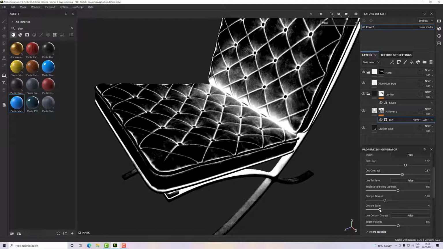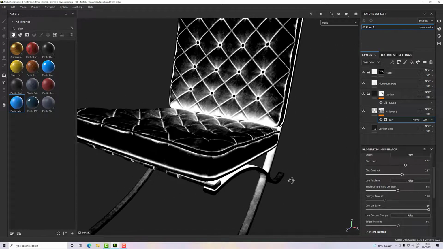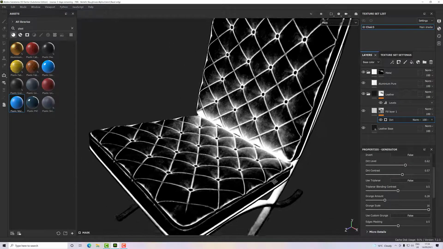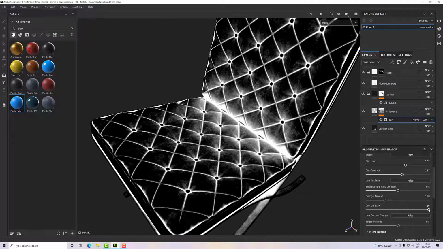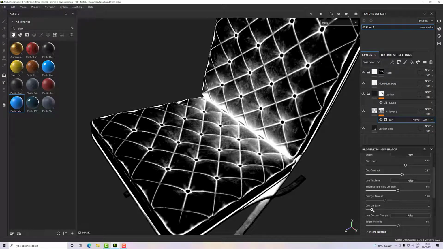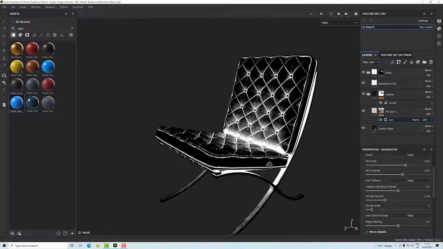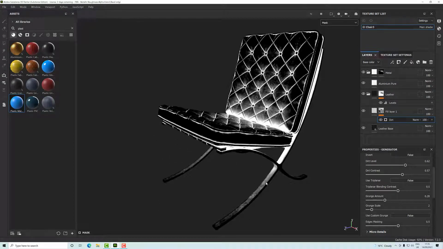So I'm going to increase that, and the grunge scale is essentially the size of the grunge texture it's using. If I turn it right up, you're likely to see that it starts to repeat itself, and you might see some repeating patterns because it's essentially tiling. It comes in tiled at 4, but I'll often turn it down a little smaller than that. I think 2 is good in this particular case. You might notice also that it seems to be cascading over to the other texture, the metal texture. It's not, because the mask above it on the folder will block it out.